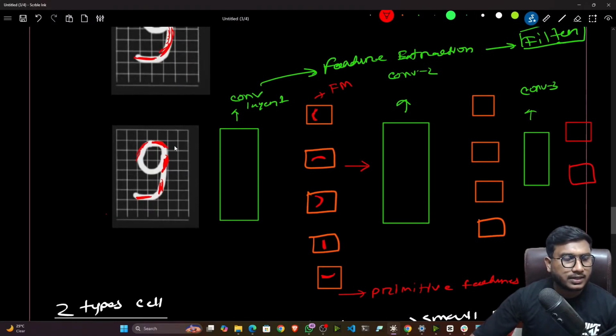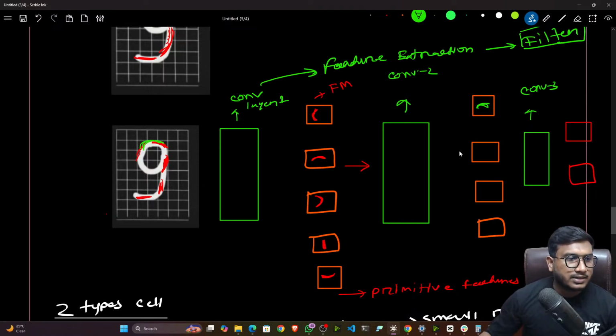Wherever it sees these kinds of features, it will activate that particular part. So this convolution layer will try to take bigger features, let's say this kind of feature, this part, because if you join them together at the end.